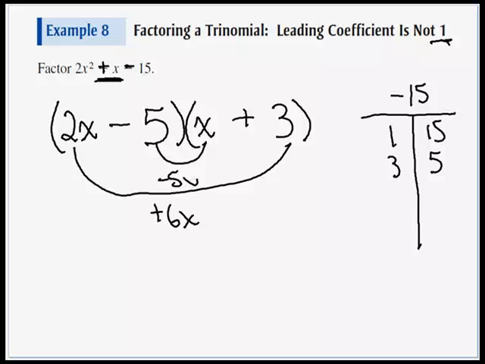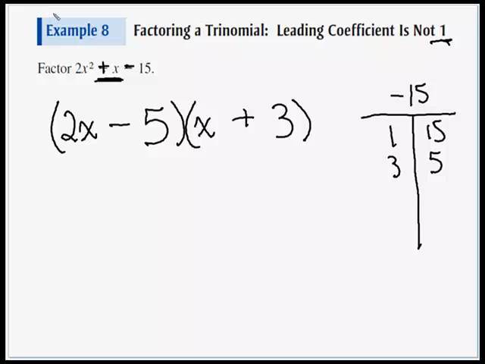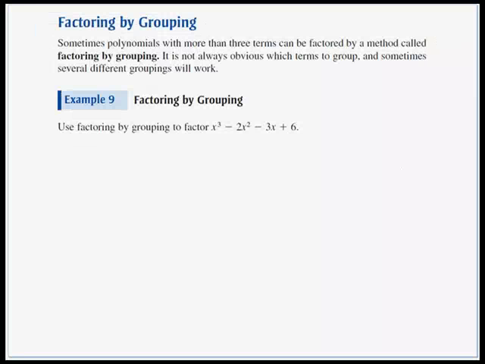So there we go. Those are a little bit harder. You just got to throw in some numbers and try it out and see if it works. And then if you're close, you might just have to tweak it and move your signs around, or maybe just bounce your numbers around. All right, next we're going to do factor by grouping.